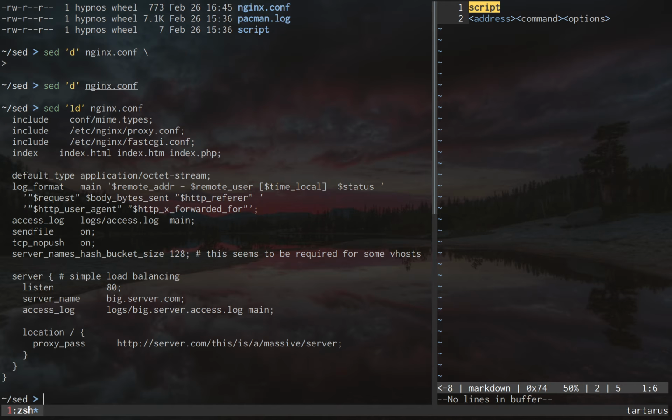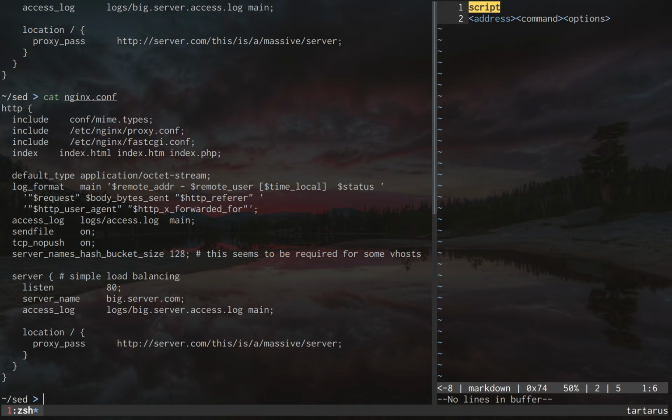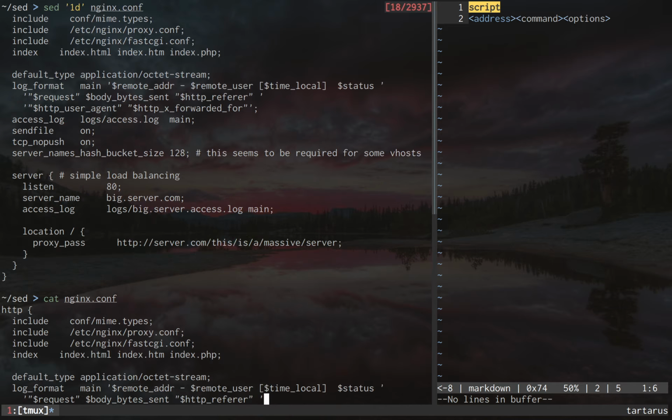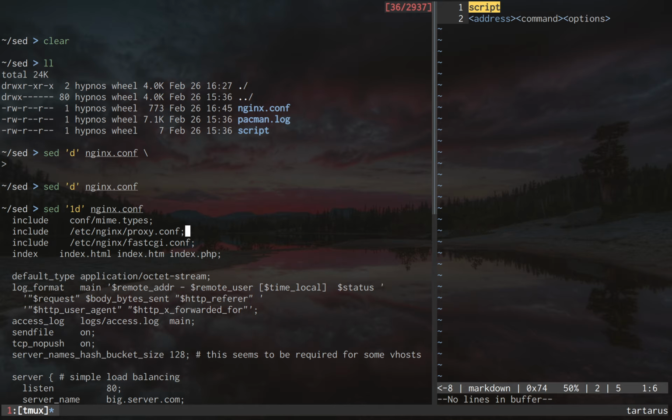If I do that, it will read the input file and output everything which is in nginx.conf except the first line. And when I was saying that it takes every line and copies it into a different buffer, it means that the input itself is never modified. So if I do cat nginx.conf, I still have my first line, http open curly brace, which wasn't there when I executed the script 1d using sed on the input nginx.conf.